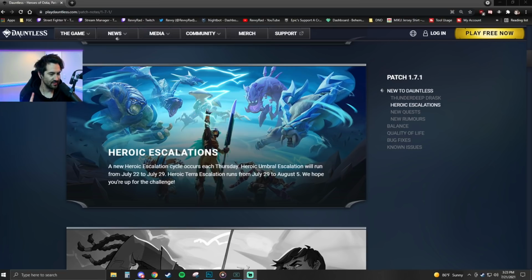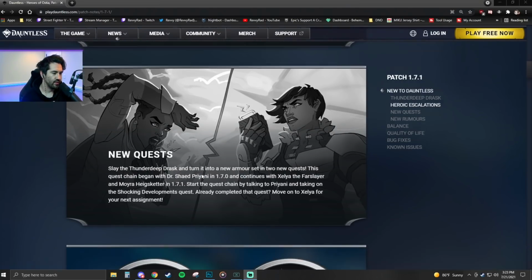Heroic Escalations. A new Heroic Escalation cycle occurs on Thursday. Heroic Umbral Escalation. A lot of people have been asking me, what's the next escalation in the cycle? It is Umbral. It seems like we're going in order, so the next one should be Terra. Umbral Escalation will run from July 22nd to July 29th. Heroic Terra Escalation runs from the 29th to August 5th. So there you go. We can expect Terra, then Frost, and then the cycle continues. We hope you're up for the challenge.